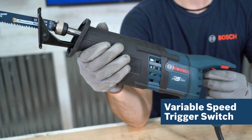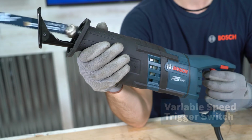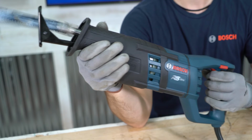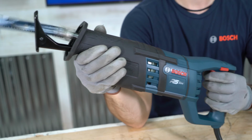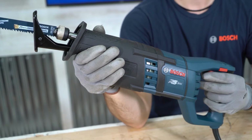The tool can be turned on or off by squeezing or releasing the trigger. The blade plunger stroke rate can be adjusted from the minimum to maximum stroke rate by the pressure you apply to the trigger. Apply more pressure to increase the speed and release pressure to decrease speed.